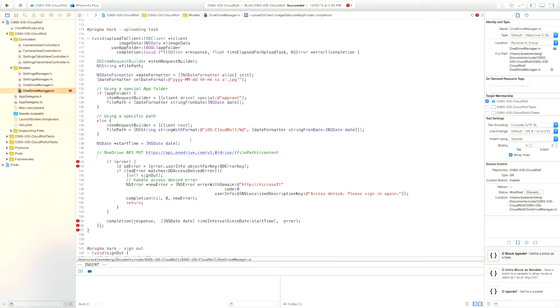Now let's take a look at the code powering this app and interacting with OneDrive. The item request builder is being set to either the drive/app root in OneDrive Consumer or a particularly named folder in OneDrive for Business. After this, a single upload method, itemRequestBuilder.itemByPath(filePath).contentRequest().uploadFromData(imageData, completion), with the parameters, is uploading to OneDrive.